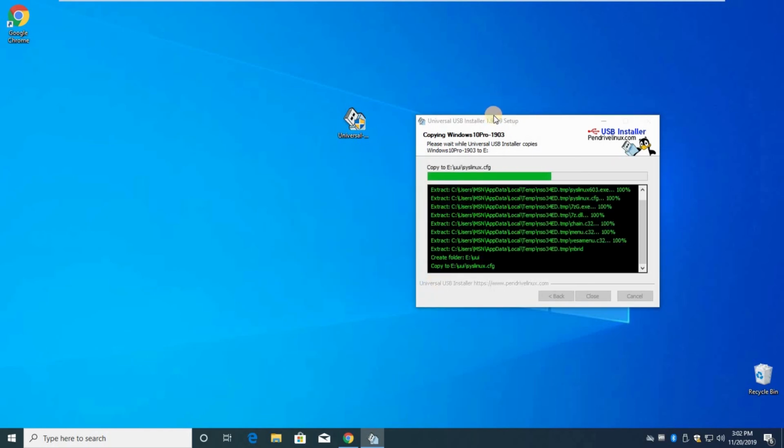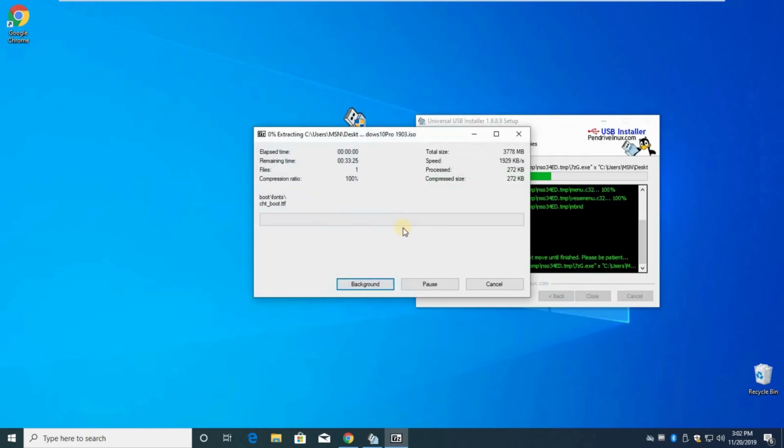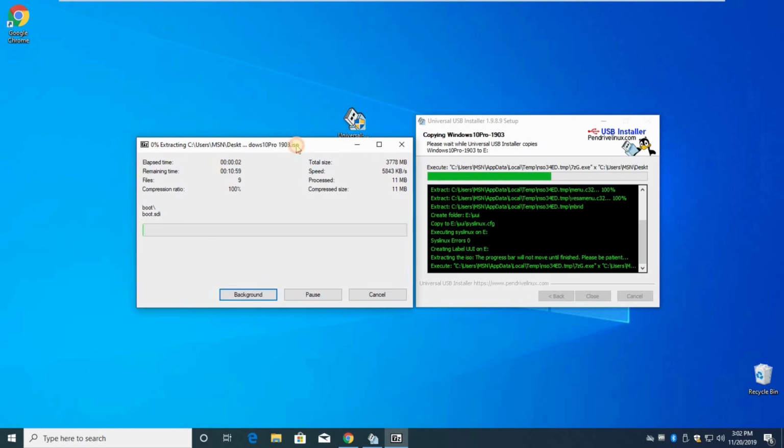And yes, wait a moment till the installation complete. Once the installation complete, you may start to use your Windows 10 USB drive.